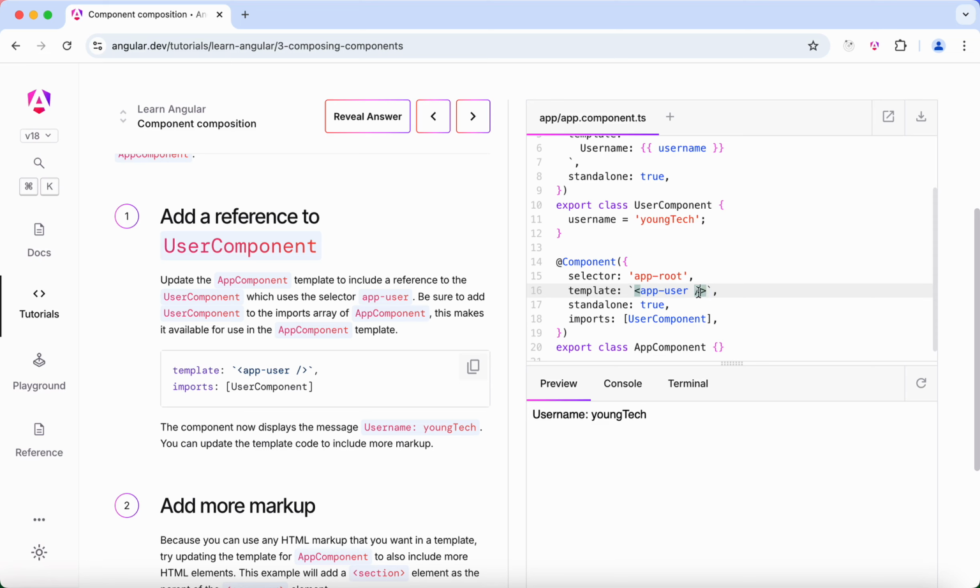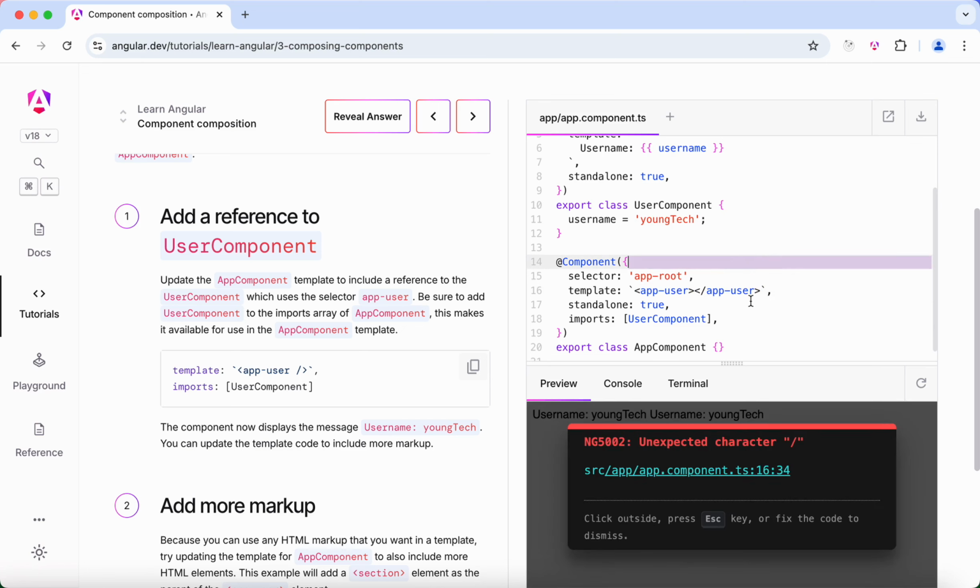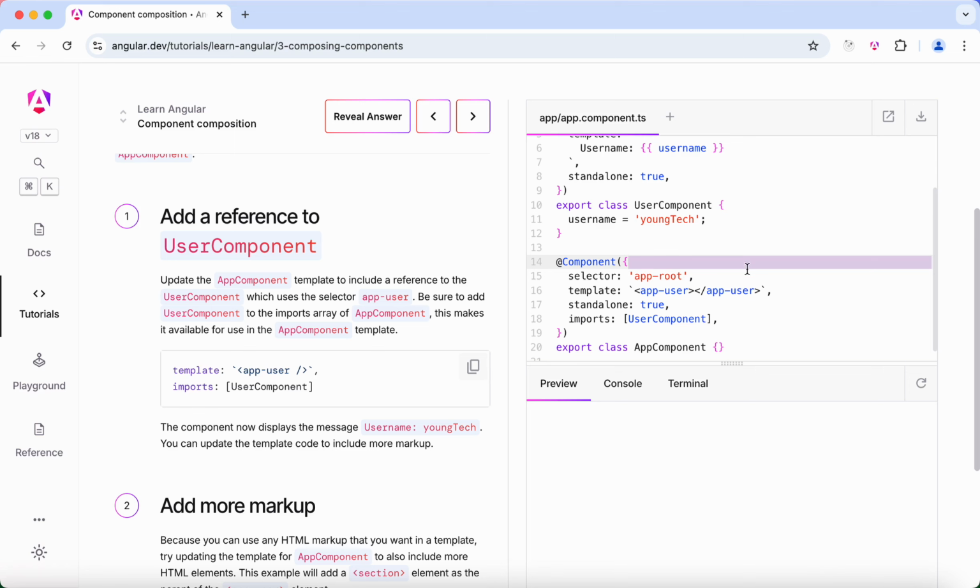However, sometimes you might want to have something we call content projection, meaning you pass some data inside the component, and for that you'll need to use it this way and pass whatever data you want to project inside that component.